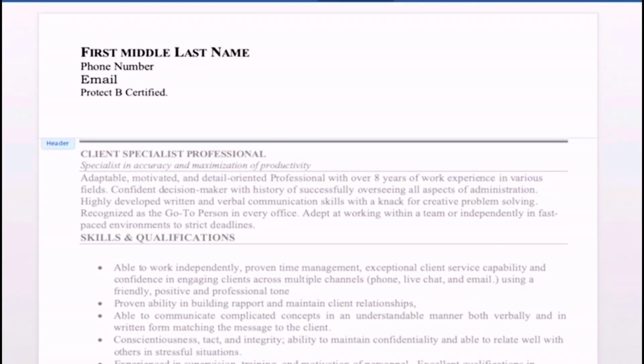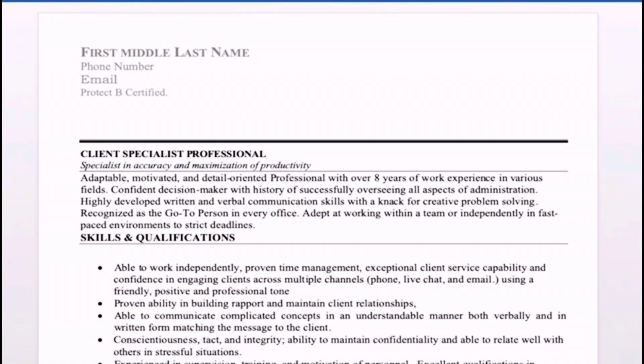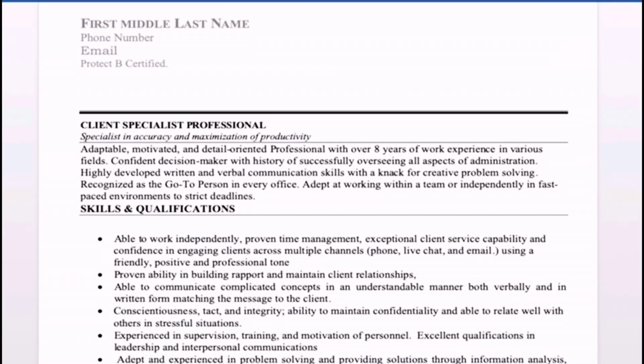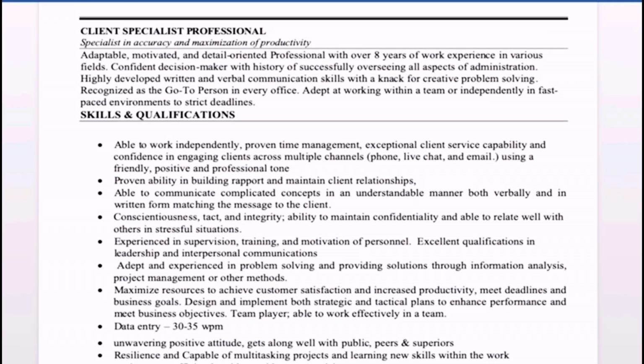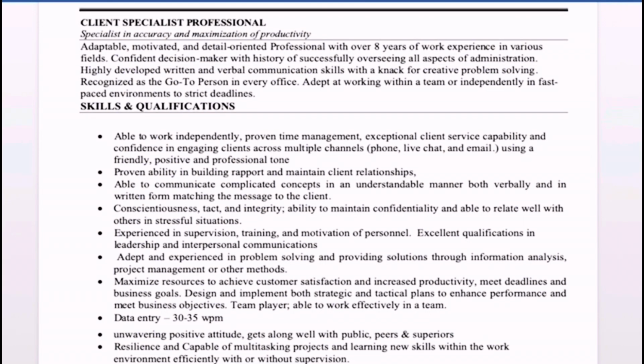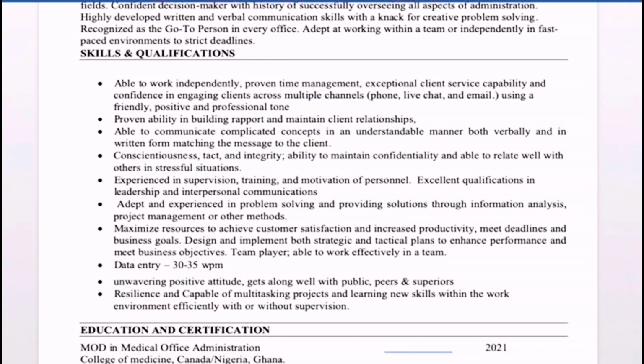Then once that is done, you go to your award. Have you gotten any award? Award doesn't mean that they will have to call you in. If you are a graduate, graduated with honors, that is an award. Whether it's 2-1, 2-2, or third class, you graduated with honors. If you were once celebrated in your class, probably you passed one subject, just put it there. Celebrated as one of the star students of maybe microbiology, accounting, and all that.